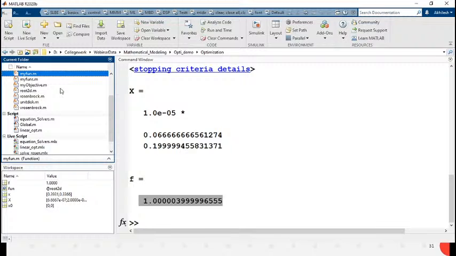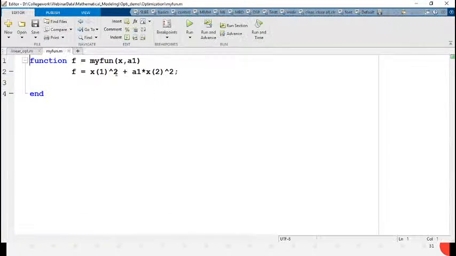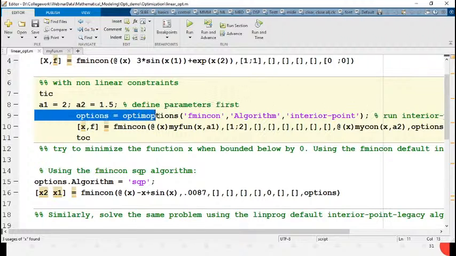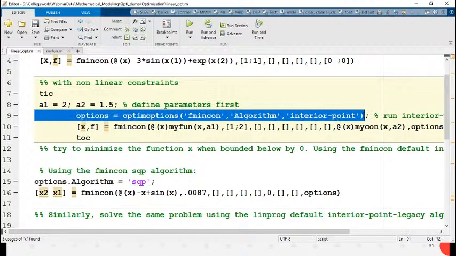These are user defined functions. A is the constant, x is the parameter which we have to estimate, so x is x1 and x2, and a1 is the constant. This is the function we have to optimize. If you don't provide the optimization options, it will take the default algorithm.